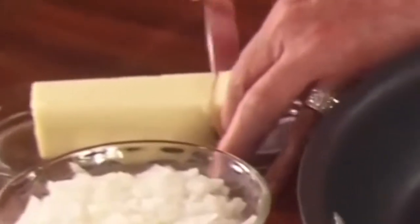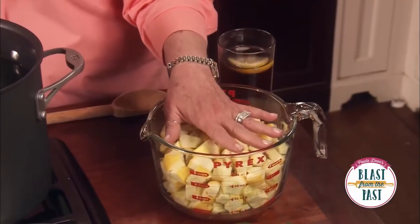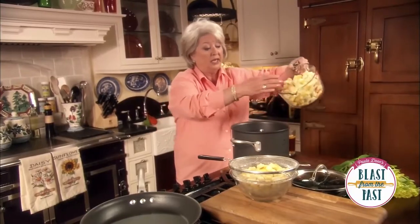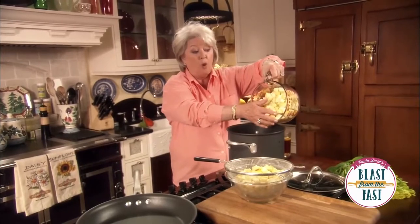The casserole that I'm making today originally calls for flour, but they're not in season yet. But this recipe is gonna work nicely with this yellow butter. Now, I've used about 20 or 25 sticks of butter, and that comes to about 50 sticks of butter. I'm gonna put it into a pot of boiling water.